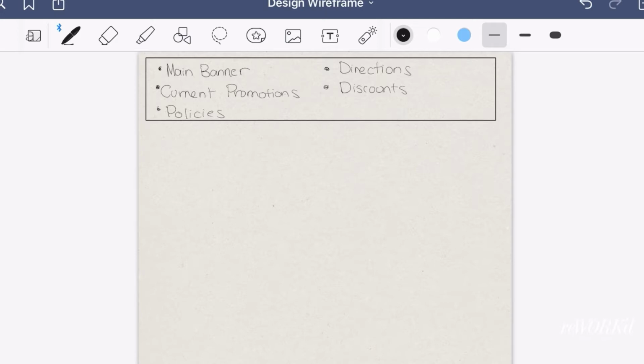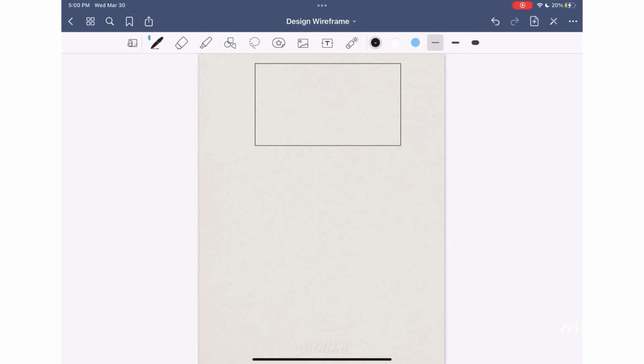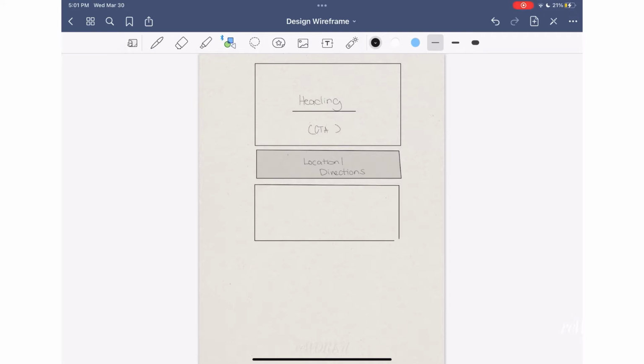I do this with every website or any design that I do. I usually just plan it out, sketch it out, real rough draft, before I even start designing in whatever platform I'm using. So you want to go ahead and make a sketch if you want to, but if you just go straight in, then that's up to you.